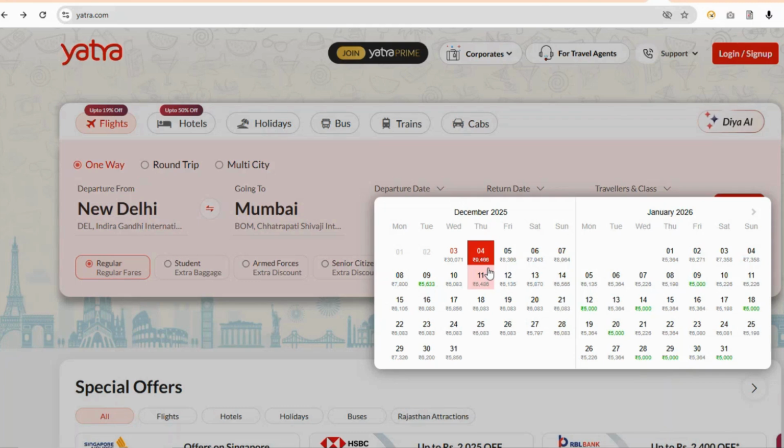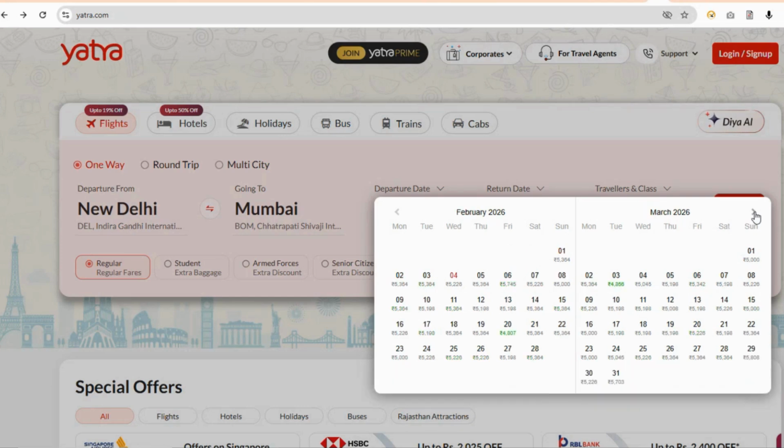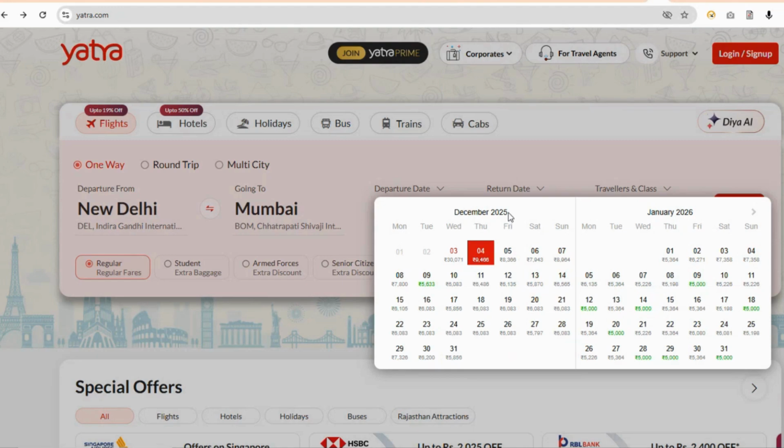Now the thing is that suppose I pass a date like 15 March 2026. What should I do if I want to select it? I have to move forward here. Click on it, click on it, click on it. Now March comes, I will stop my clicking and select this one. First of all, I want to combine these things. Are you getting my point or not?